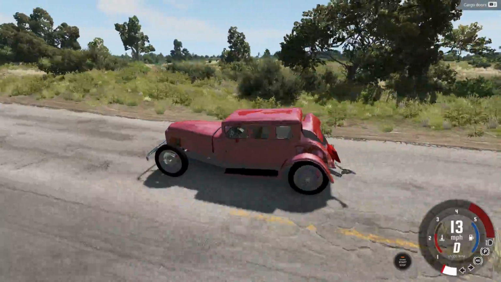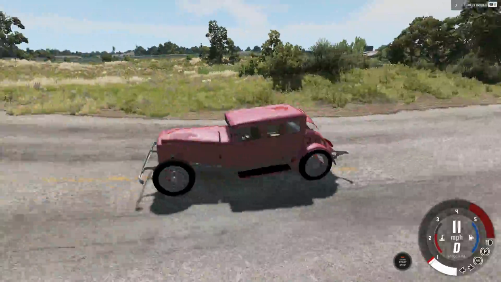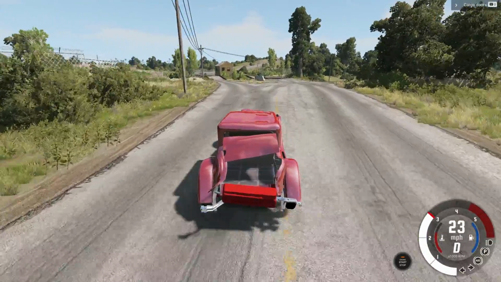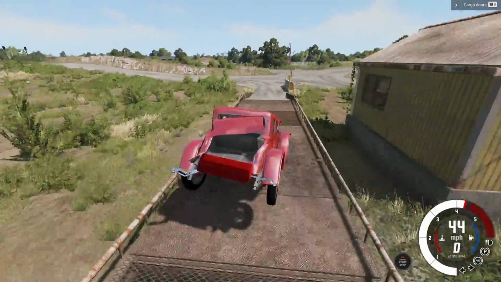It looks almost hot rodish on this side. This side still has the fenders, so it looks boring and lame. Overall, though, it held up surprisingly well for that impact. So we'll keep on driving it. Got a little jump we can do here, much smaller than the last one, but get a little air time.